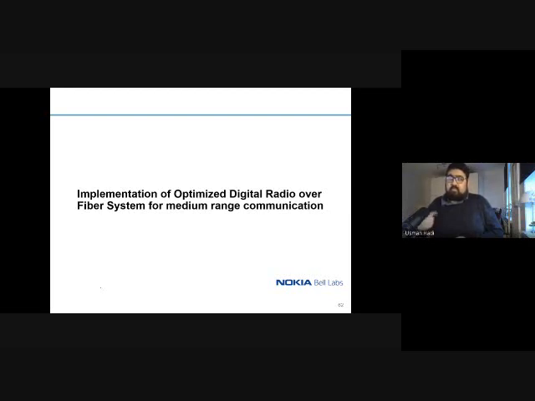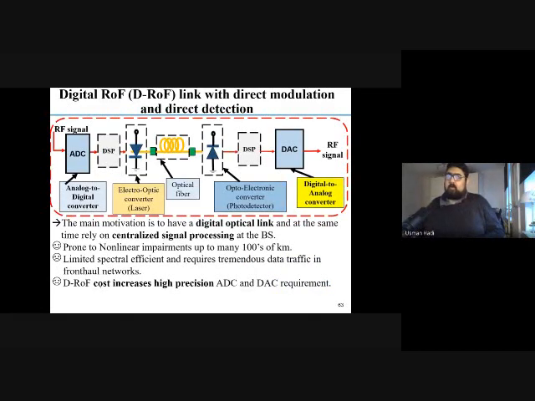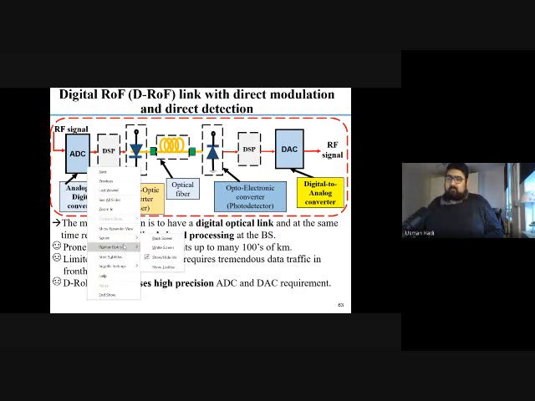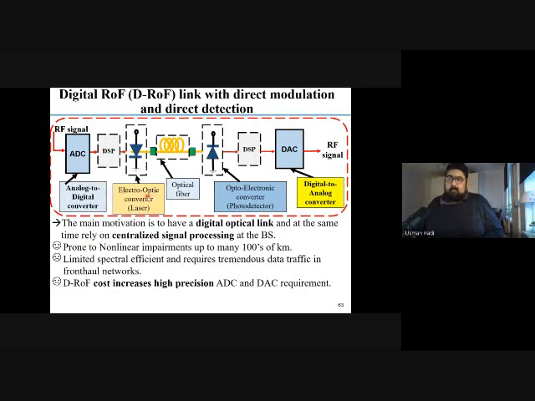So now comes the digital radio over fiber. The idea is that when we were using the analog radio over fiber, we performed well, but with the help of a linearization system. But instead of using the analog, why not rely on the digital form? So we have the ADCs, the analog-to-digital converters, and the digital-to-analog converters. Other than that, all the communication system is similar. We have the same laser, fiber, and photodiode, but we have signal processing circuitry like ADCs and DACs to do that.